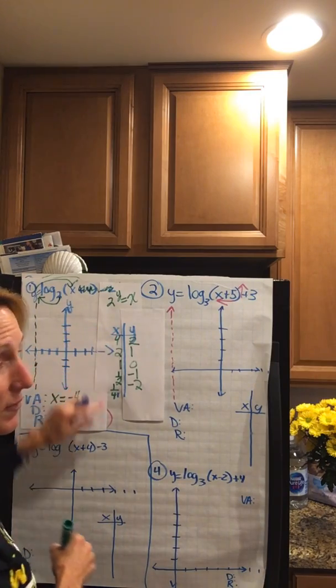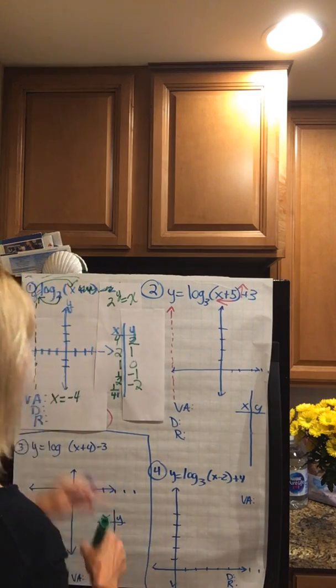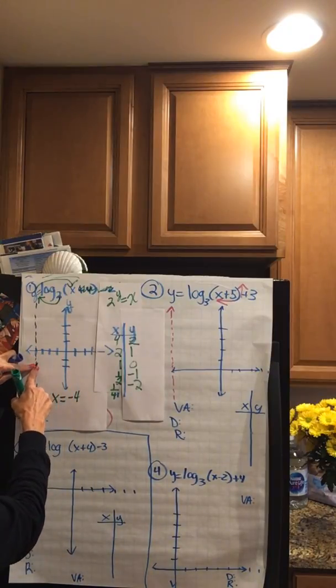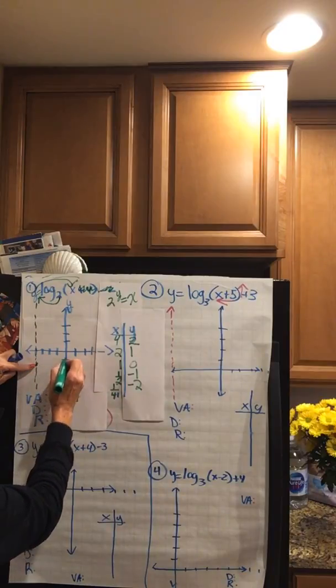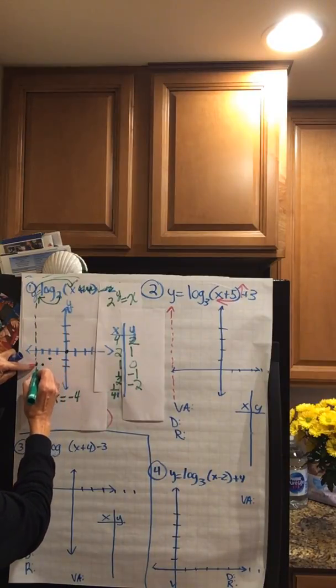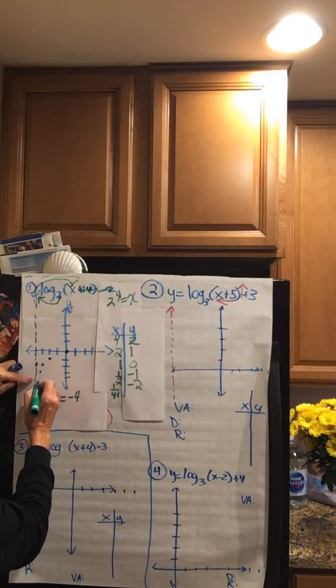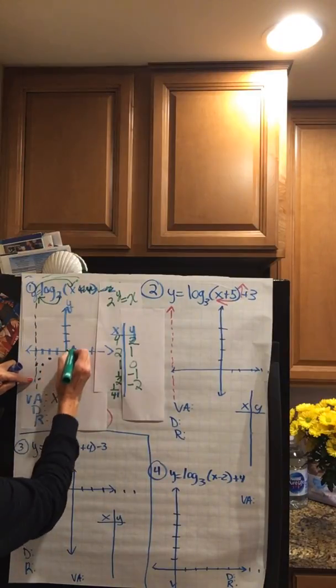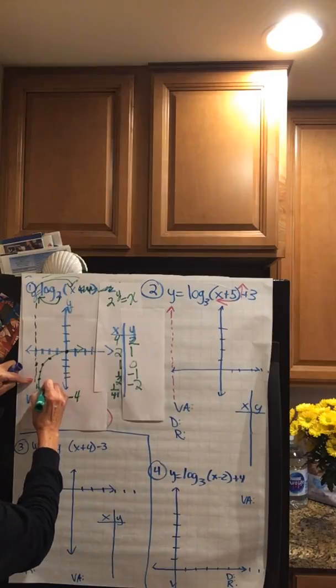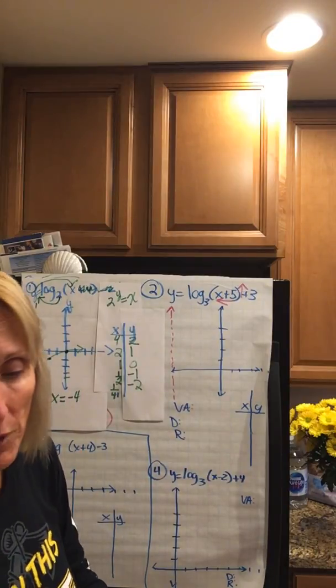So then I will graph these points on the graph, and I'm going to go starting here from my shift. Here was my shift point. I'm going to go right 4, up 2. I'm going to go right 2, up 1, and then 1, 0. 1/2, negative 1, just put some more points, and then 1/4, negative 2. So my graph would look like this. So you guys can check your homework from today.